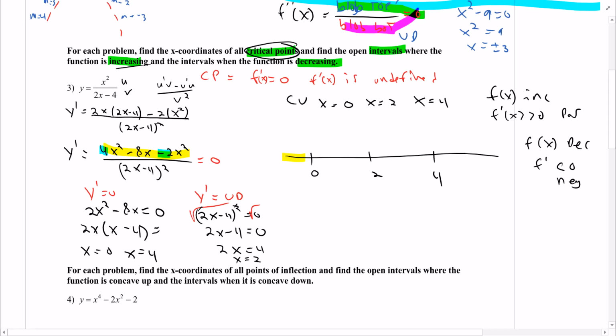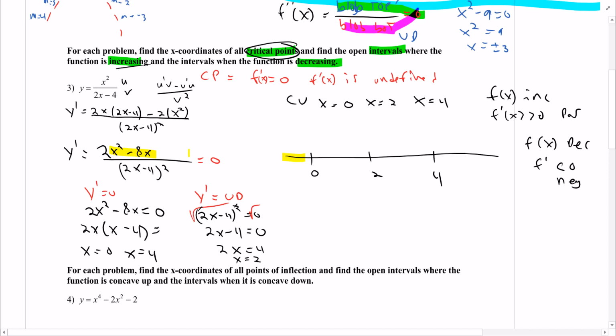So let's pick a number. How about -1, right? And let's plug in -1 into our derivative. Okay, so we're plugging in -1. We should be able to do this by hand. I do want to clean this up because I don't want to do the extra work. So I'm gonna erase this, right, and change this into a 2 because we're combining those two terms. Okay, and if we plug in -1 here, notice that the denominator is always positive, so we don't have to worry about that.